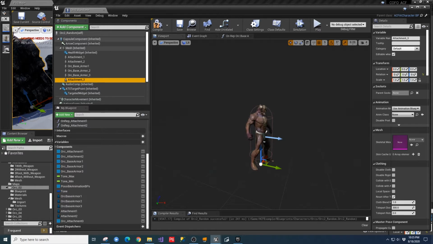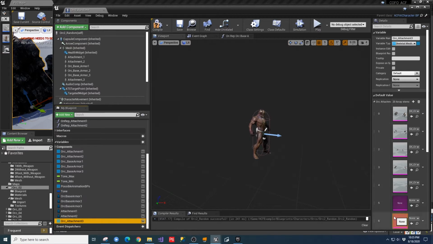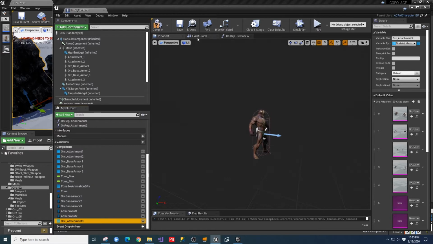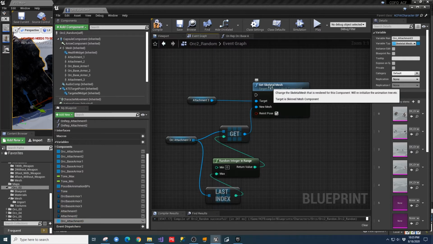Now, we're going to go a little bit further into the weeds here. Hopefully you understand this so far. If not, pause the video, think about it a little bit, or rewind it. Again, we're just populating an array of items with our known values that fit this character, and then we're going to go and create a placeholder for it and pass that value up to this attachment. Okay? That's all that's happening. And we're doing it here with the set skeletal mesh.